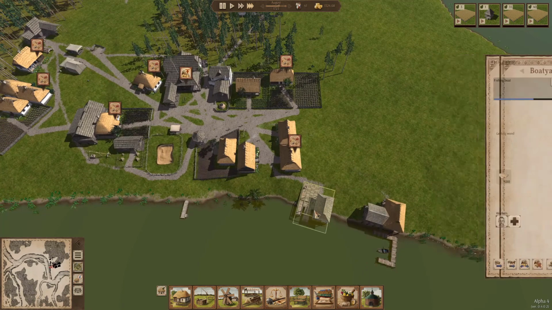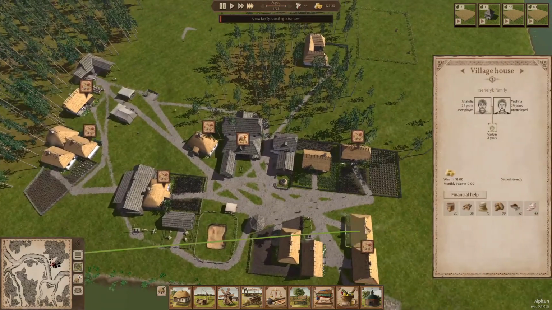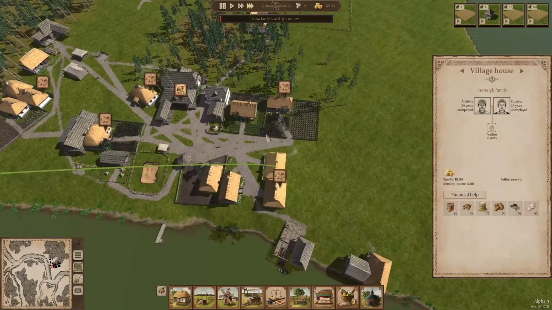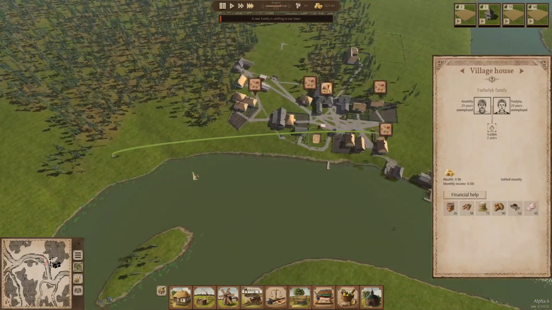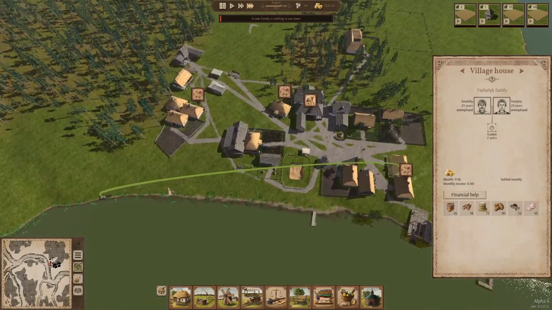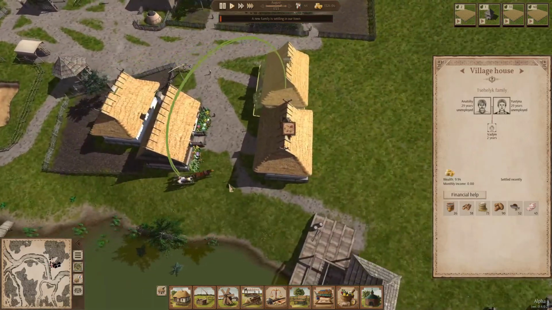What happened to this fella who was working here? I mean, seriously, where did you go? A new family is settling into town. As you can see, they're coming in from far off, but they're coming in alright. As you can see, they're moving in at a horse's speed. Yes, a full horsepower.